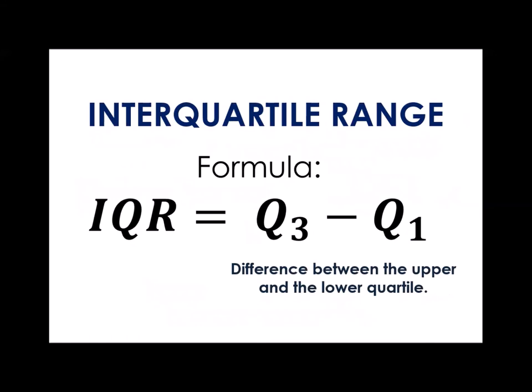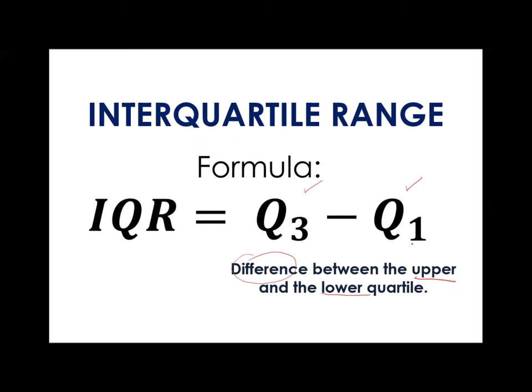Now, let's have the interquartile range. Doon sa ating measures of central tendency, meron tayong pinag-uusapan na range na ang commonly lang ay highest score minus the lowest score. So, by this case, interquartile range, how spread the scores are within the quartiles. Kaya ang involved dito ay upper quartile, which is Q sub 3, and then the lower quartile, which is Q sub 1. So, get only the difference, subtract mo lang, Q sub 3 minus Q sub 1.